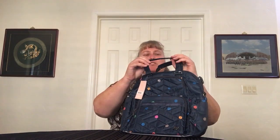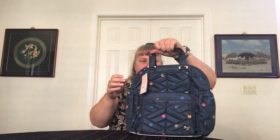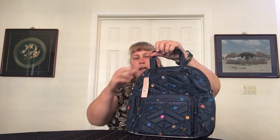So these top handles, they do have fabric all the way around. There's no slip grip. It doesn't have the grippy grips, but I don't think it needs it. Honestly, it's fine. They're really nice handles and they have those metal loops I was talking about so that when I am carrying it crossbody, they lay flat out of the way and I don't have to fight with them when I'm trying to get into the bag. That's great. I love that.